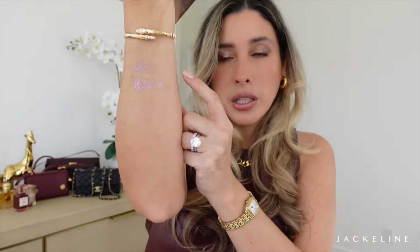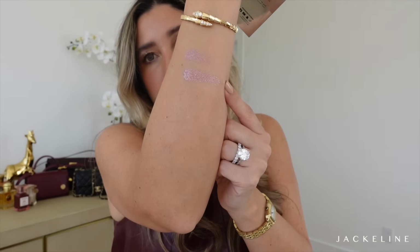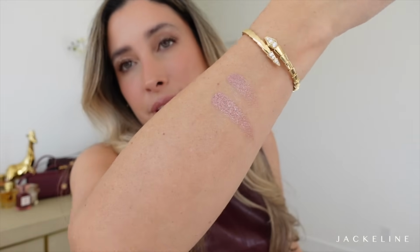A couple other quick mentions here. The Prada eyeshadow palette from the holiday collection, super beautiful. If anything, this is a shade that has me going gaga, but let me show you something. If you purchase the icy nude one and you go for this shade, do you see what I see? Perhaps the one from Prada is a little bit lighter in tone, but they are just so alike to each other. Prada is maybe a little bit lighter in tone, while the one from Huda, very alike. I don't think it's super different that you're going to see too much.